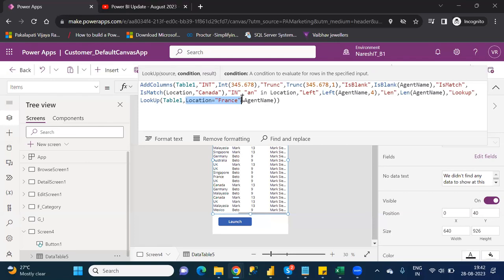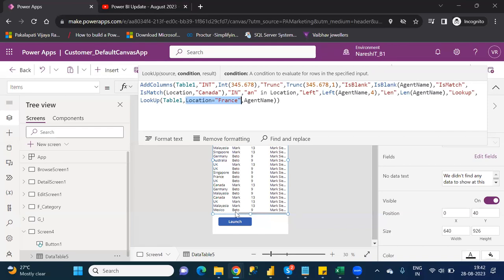Because in the agent name, we have different agents with characters at the start, based on alphabetical order. That means in the ascending order, whichever is the first one, that will be displayed. That means in the location of France, we have a lot of agents. In that, what is the starting character here? So M is the first, it will be this M related. Whatever is the first one, that will be displayed here.